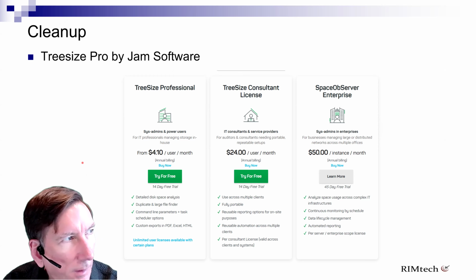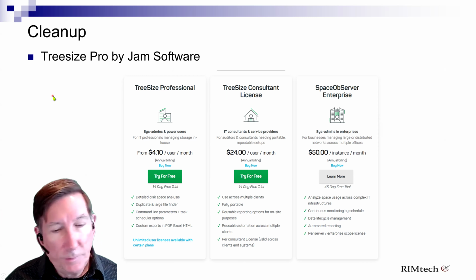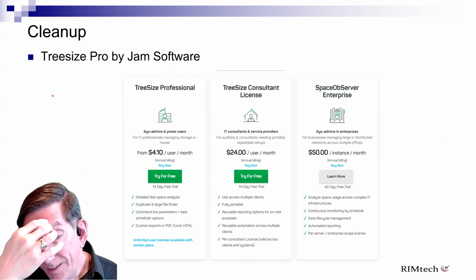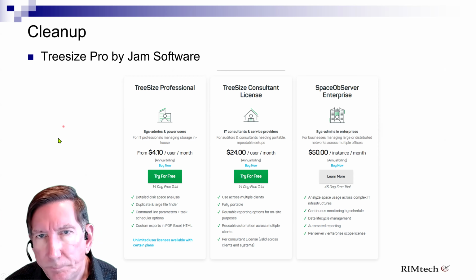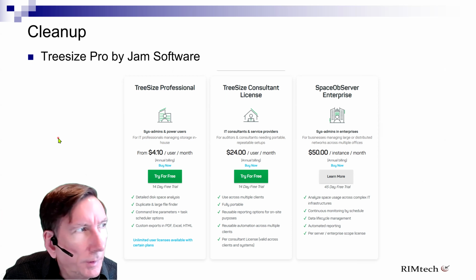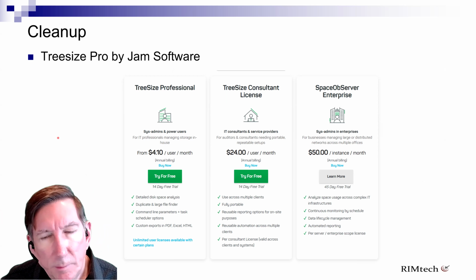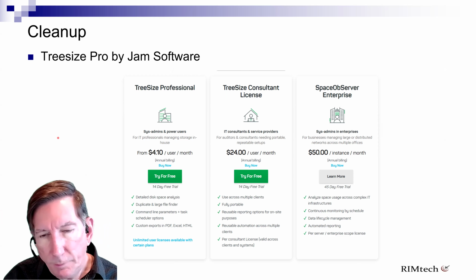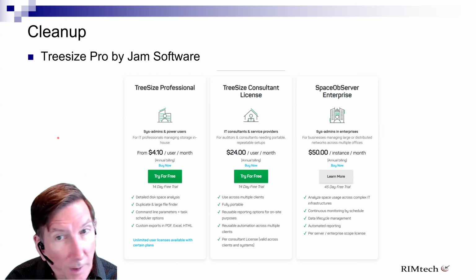I just downloaded the copy. I paid, I think, $110 US for it for a perpetual license. No big deal, but very, very useful tool. And now it can analyze not only file shares, but Teams, Microsoft Teams, which is very, very useful. Okay. So you can do a number of analysis with this. The one that I recommend is sort everything by age. If you've got 2 million documents, it'll do that for you.